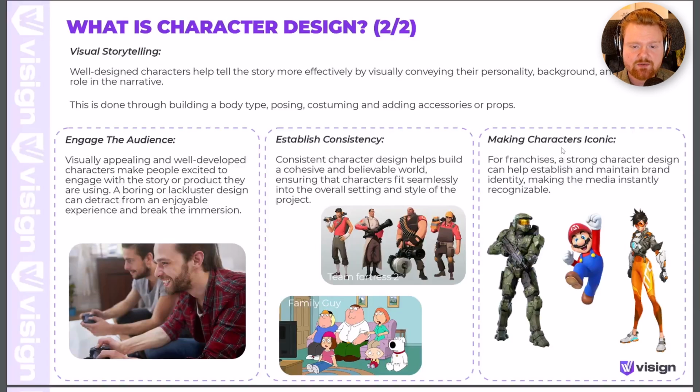And then we have making characters iconic. For franchises, a strong character design can help establish and maintain brand identity, making the media instantly recognizable. Okay, so I don't have any names for these characters. I'm just going to look at these characters, and I essentially see this guy. This is Master Chief, and I know that Master Chief is from Halo. We have Mario from Super Mario Brothers, and then we have Tracer from Overwatch. So I can just look at these characters and immediately tell that they are from this game or this animation or this movie, whatever it may be, right?